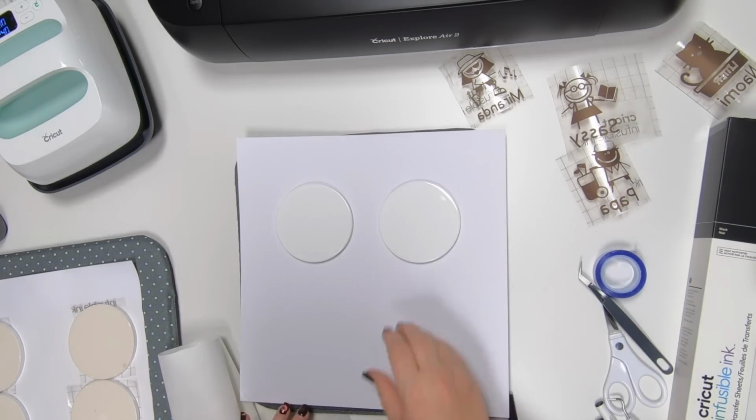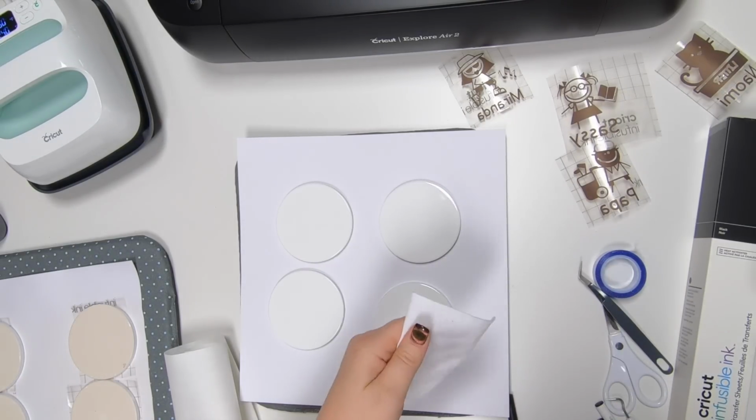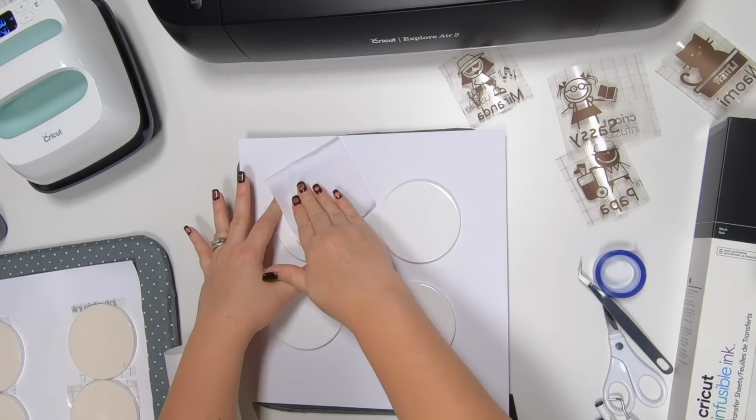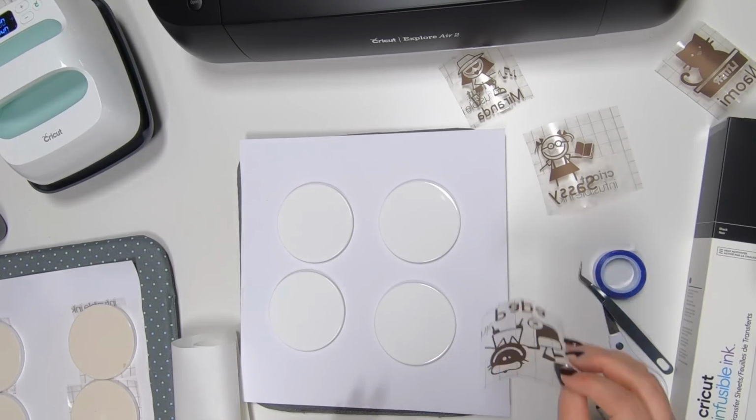Same thing, I'm going to take my coasters here. I'm going to spray a little alcohol on the back of the towel and wipe them all down. Same thing, we're just going to go over each one and put these on top.